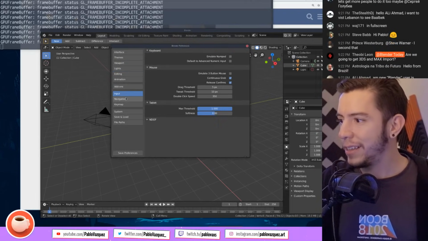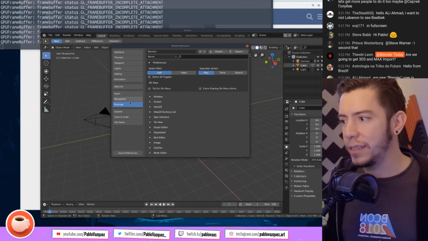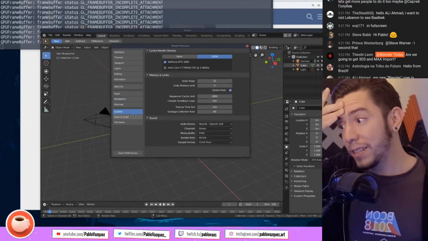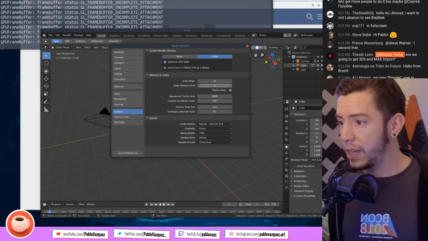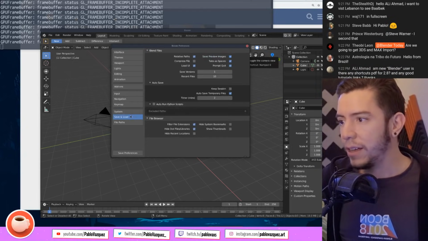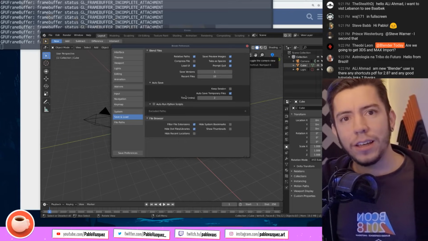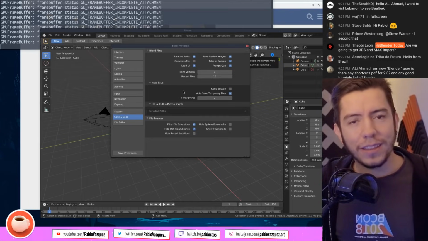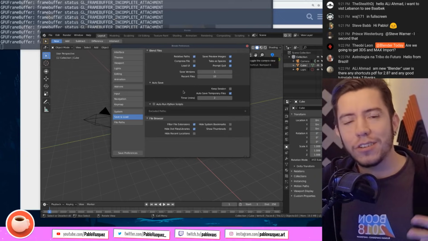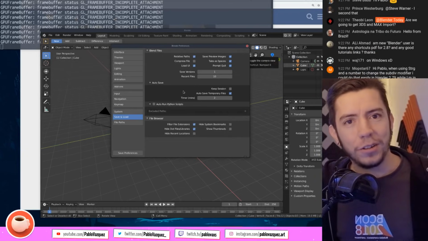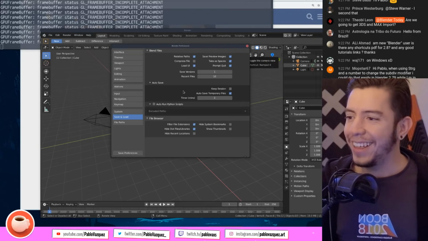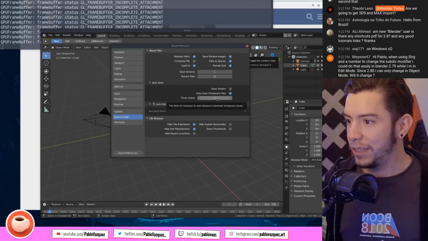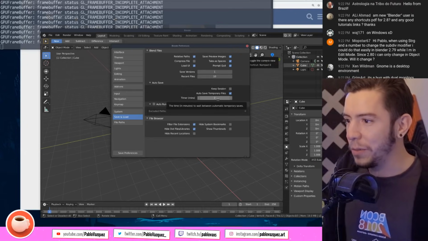My favorite part is that the input navigation, the key map, everything is in the same place. So it's much better. The system stuff, for Cycles, everything seems to be here. Save and load. I think this is going to help some people find out that Blender doesn't just crash and leave you high and dry. It's actually saving files every 2 minutes by default, which is amazing. I thought it was 5, and it was lowered to 2.